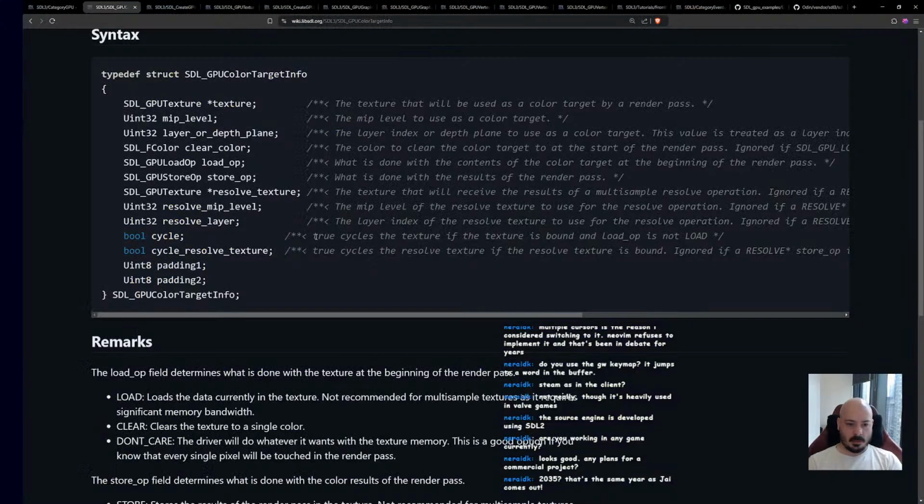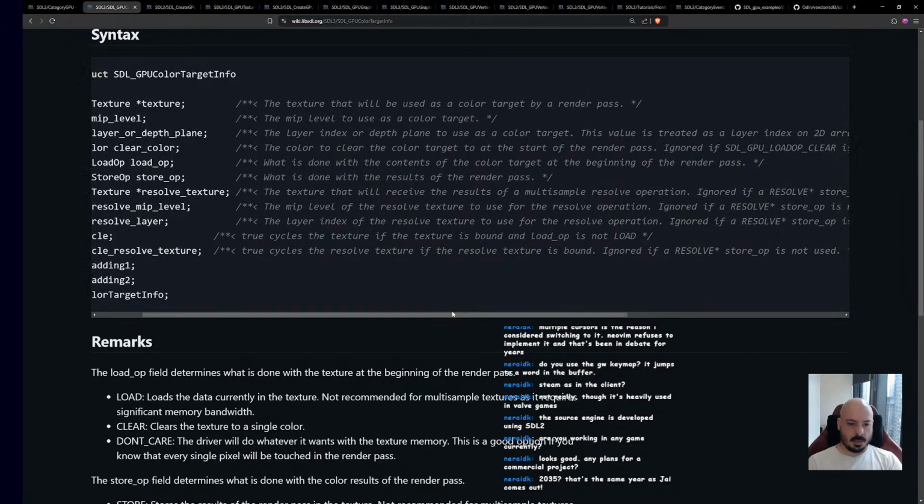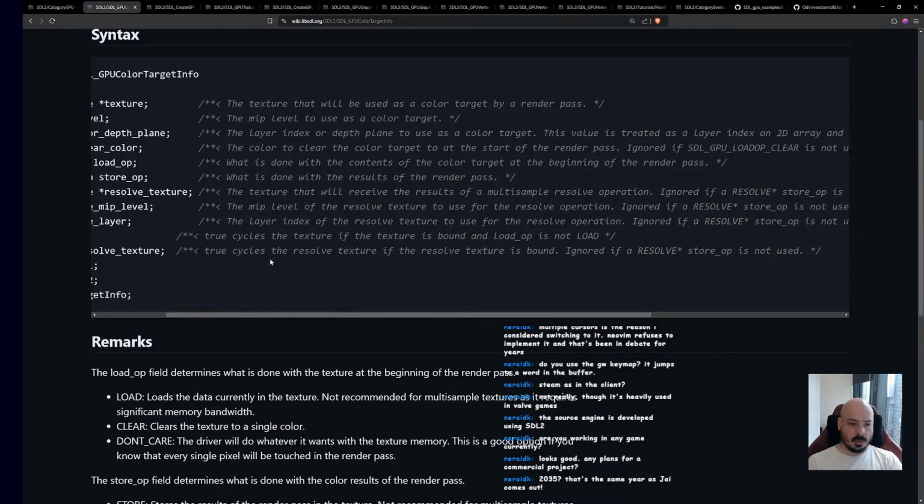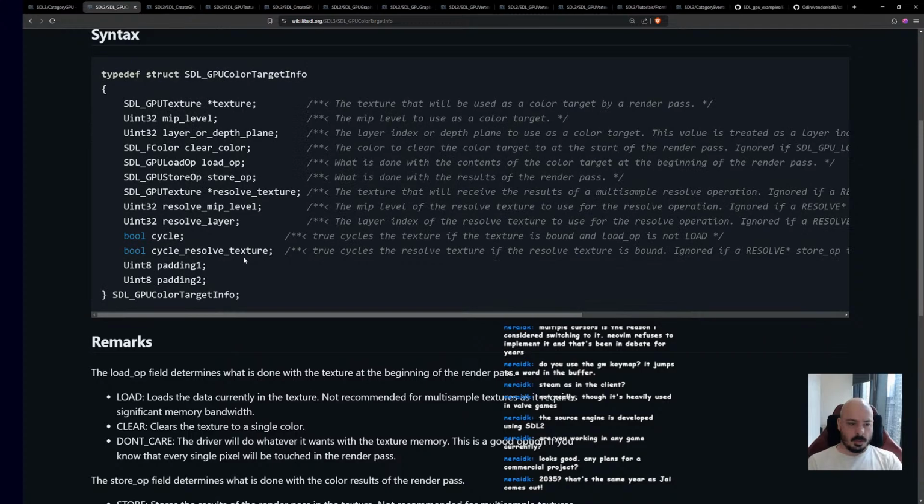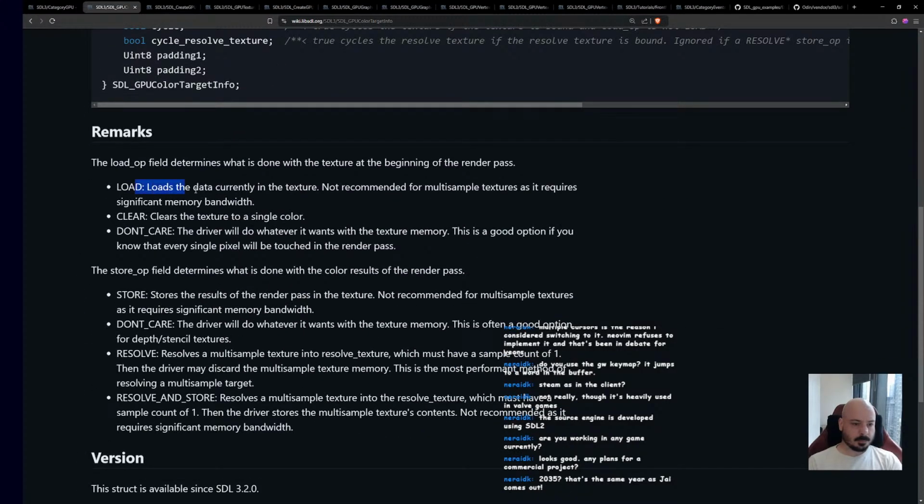Okay, cycle. True cycles the texture if the texture is bound and load op is not load. True cycles the resolve texture. Don't know what that means. Oh, interesting. The driver will do whatever it wants with the texture memory. Okay.